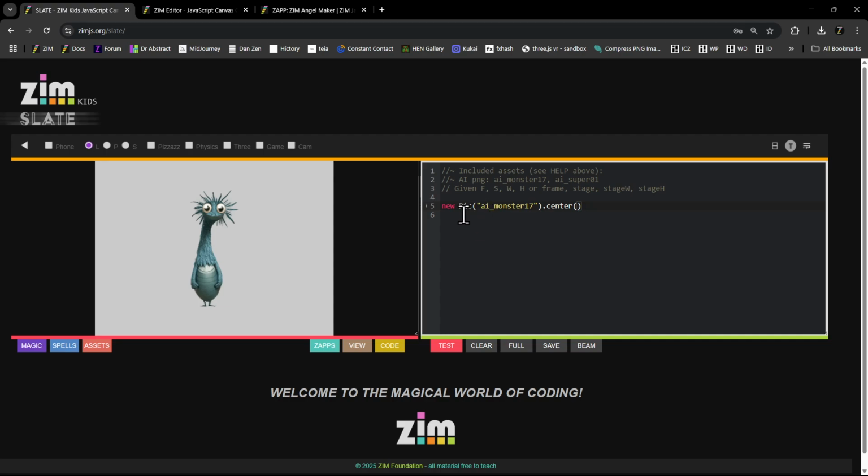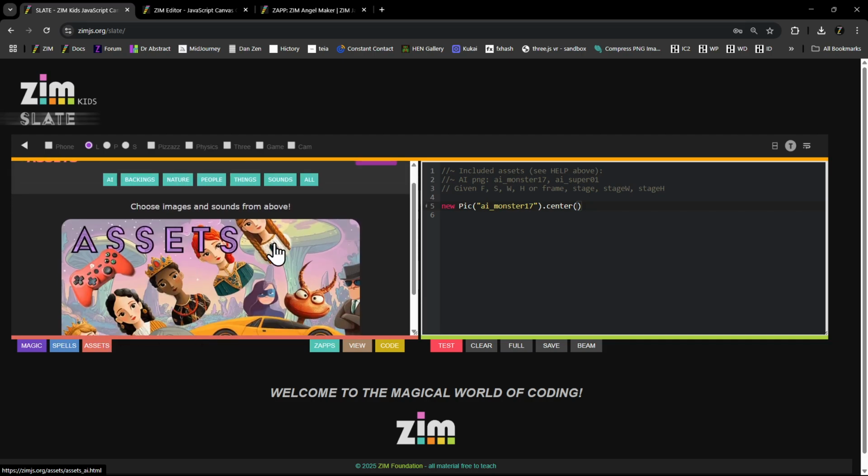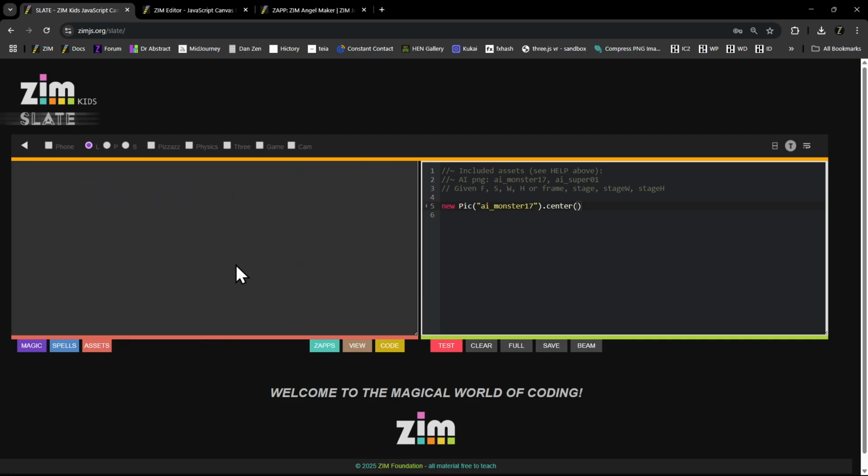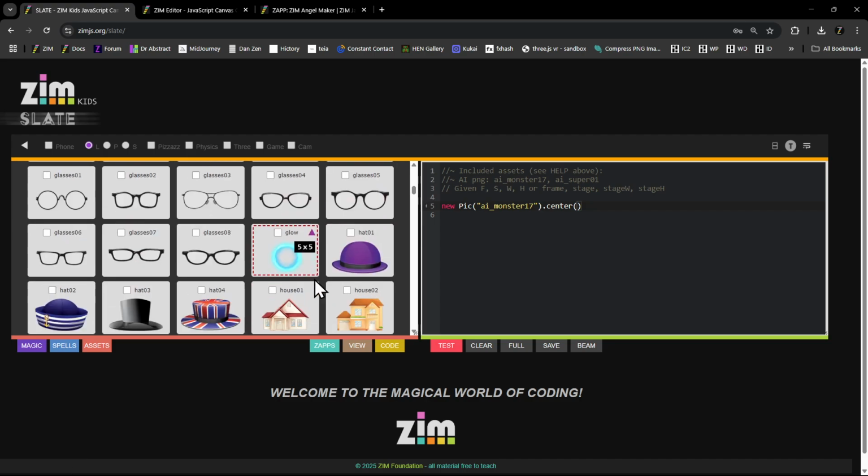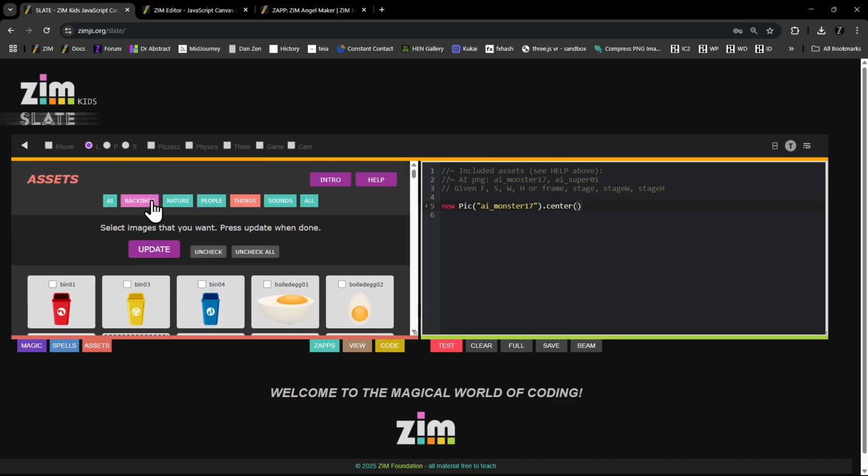Okay, so that's how it all works out on the kids side, is at any time they can go into their assets and pick various assets. There's this thing called sprites as well. I mean, there's tons of stuff in ZIM. I can't show you everything in this one Explore, but we're just poking around. So that's how it's done on the kids side.